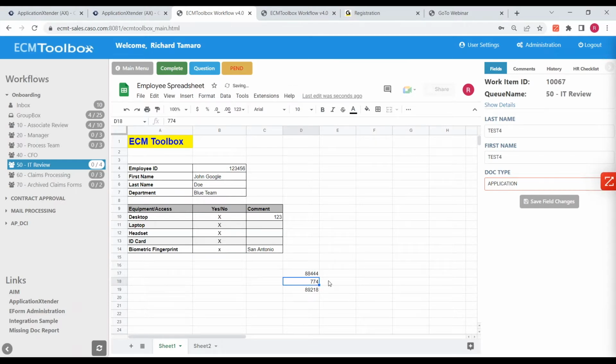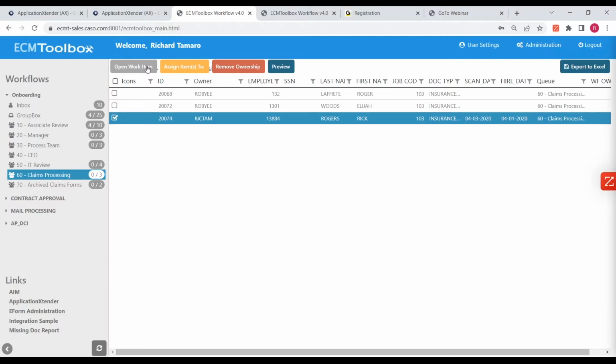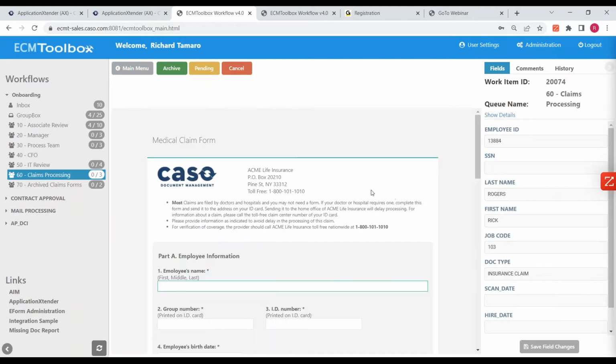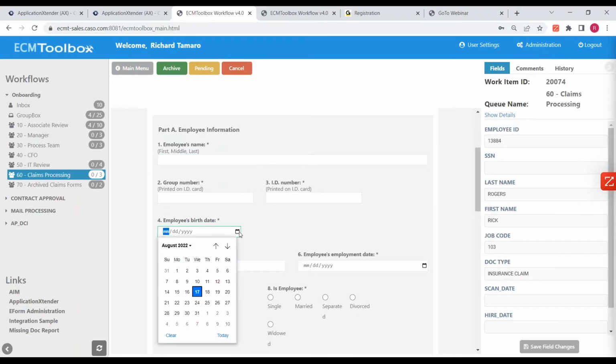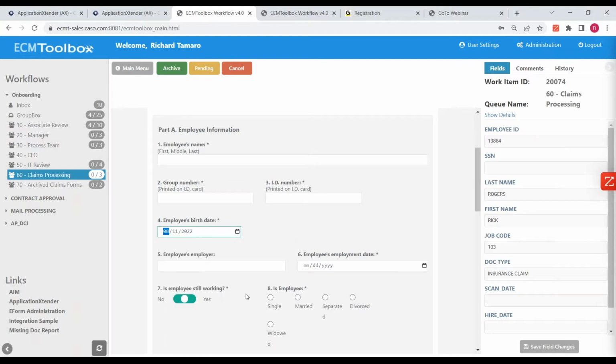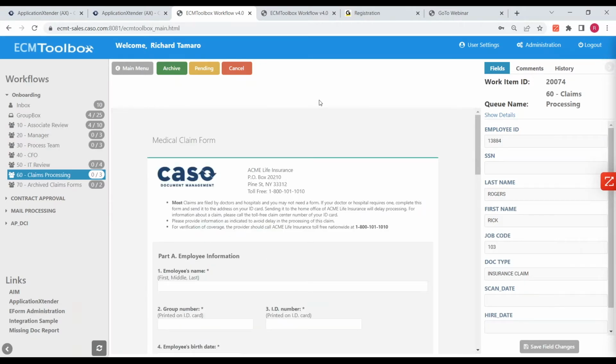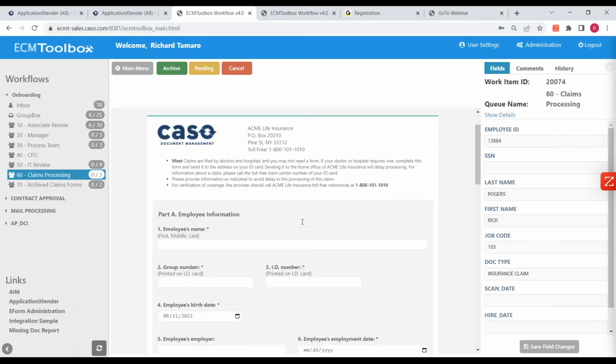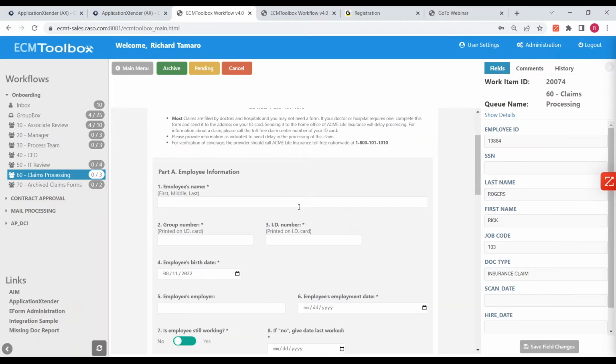This is a Google Sheet, right? And you'll see it's a dynamic page. Once they're done, maybe then it goes to claims processing, and they need to go look at that. Now, this is an eForm solution that we have that's available. I'll talk more about it, and you'll see that it is dynamic. As I make changes, the form itself is changing. This is not ApplicationXtender, though. This is sitting outside of it. The data is tied in and the image is tied back to AX and tied to workflow, but you have the ability to dynamically make changes to the form itself.